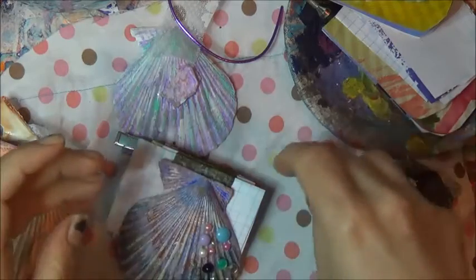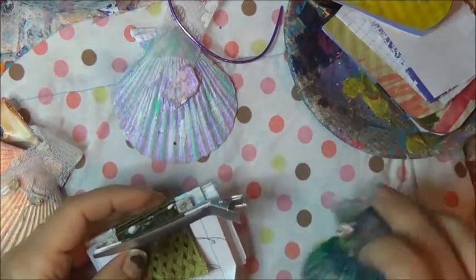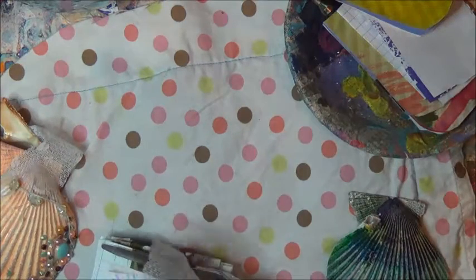Now, another thing I want to do is add the elastic to the opposite side. Now this side is going to go on here. Remember this one? It's going to be the same concept. It's going to go in the back, or you can consider it the front, however you like. Let's just get that ready.